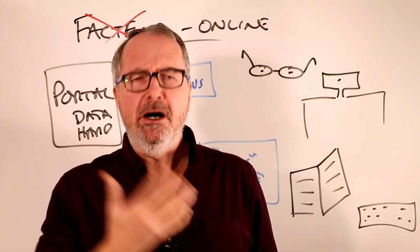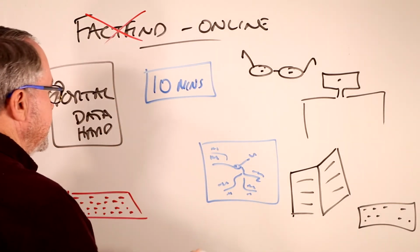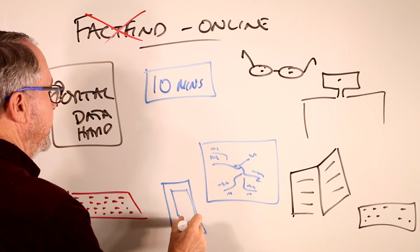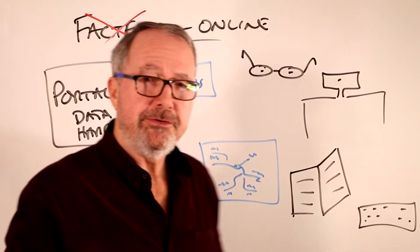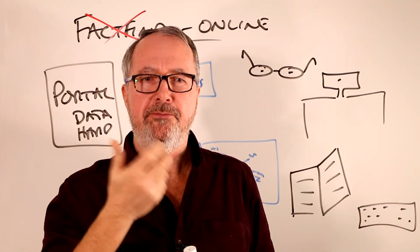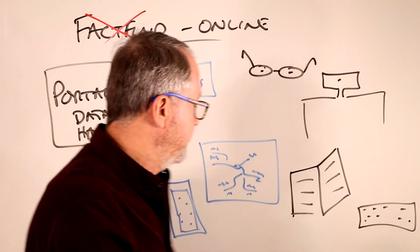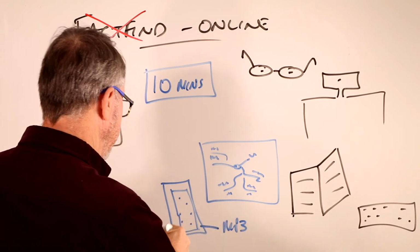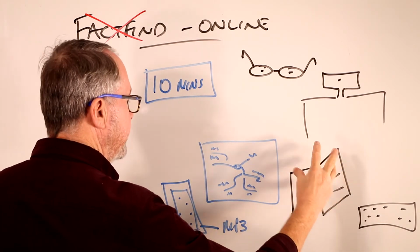Okay, some ideas. Afterwards, when the fact find has finished or when the discussion has finished, get onto your phone and audio record what's just been said. So you use the icon and audio record what's been said because it's fresh in your mind. So grab your phone and record all the soft facts, all the soft information that's been talked about. And that way, put it onto an MP3 and put the MP3 on file. That's your record of the soft facts. You've got your hard facts in our kind of way. So, you know, keep your people happy with the hard facts one.